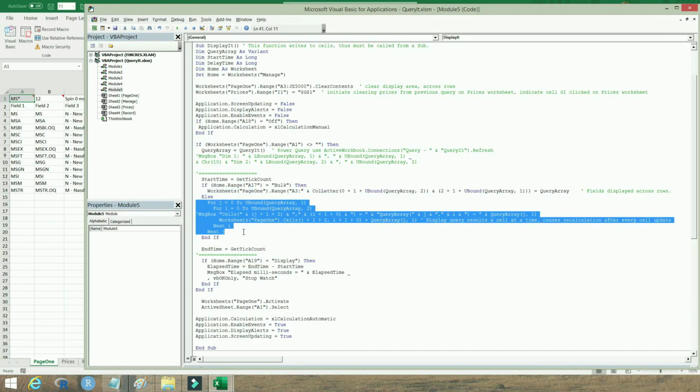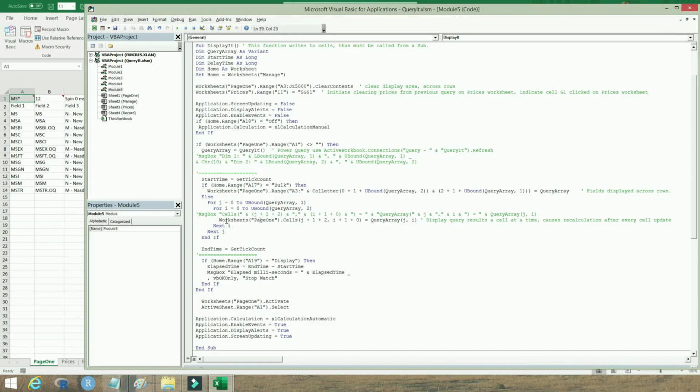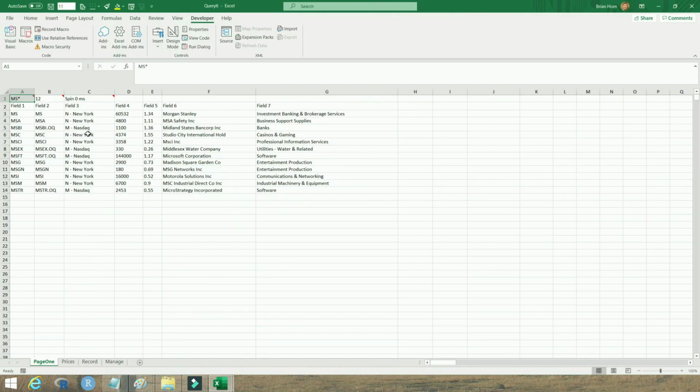It looped through. The outer loop is the rows 0 to 11, so 12 different rows. The inner for loop is looping through each column 0 through 6. So the total number of assignments that it has to make to cells, which it's doing here, is 84 different assignments. 12 rows, 7 columns per row. Compare that to what we did with the bulk. Bulk was 1 assignment.